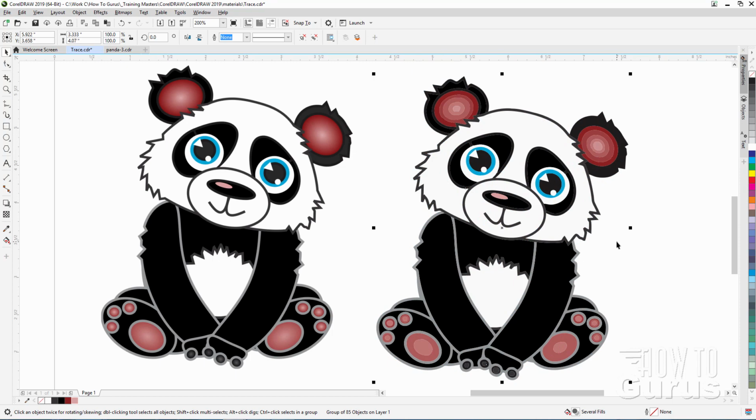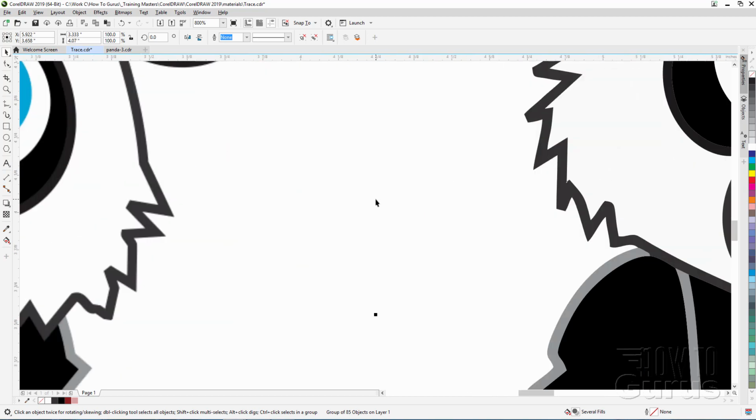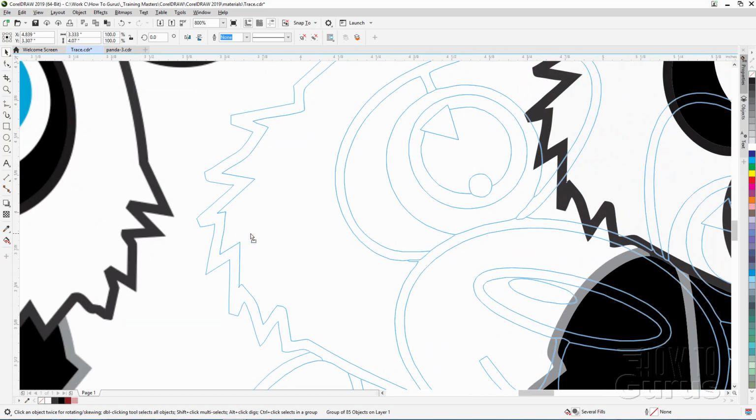And this may be all you need. If you don't care about the gradient up here, you're done and you're ready to go. Actually works out fine down here in the feet. That looks okay. This doesn't need the gradient, so I would actually go with this one. But if you want that gradient, that's pretty easy to fix. We're going to zoom in. Just use the scroll wheel here, and let's just compare the edges first.